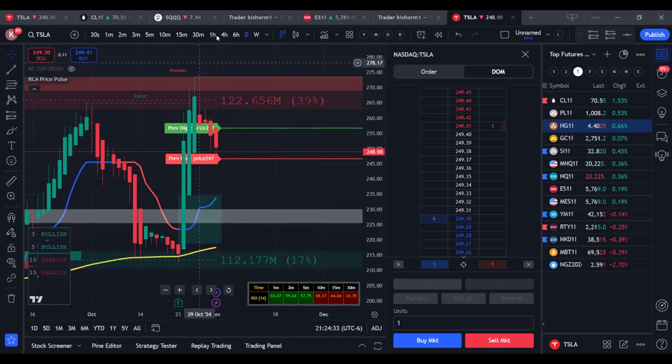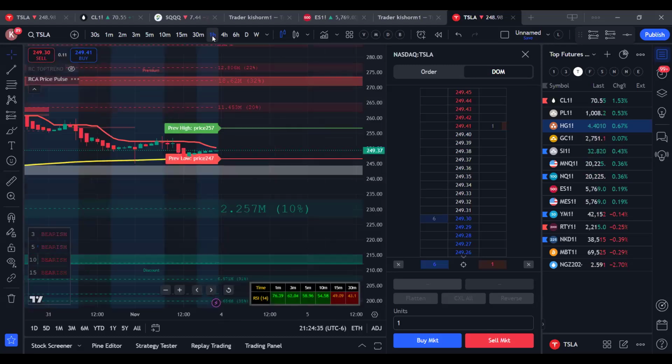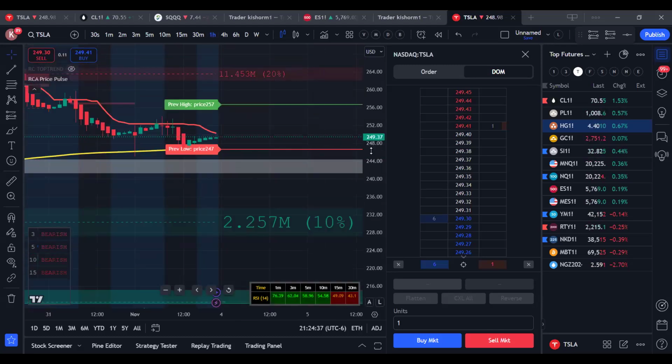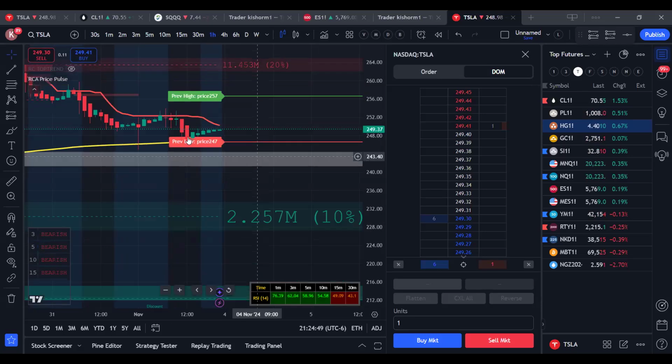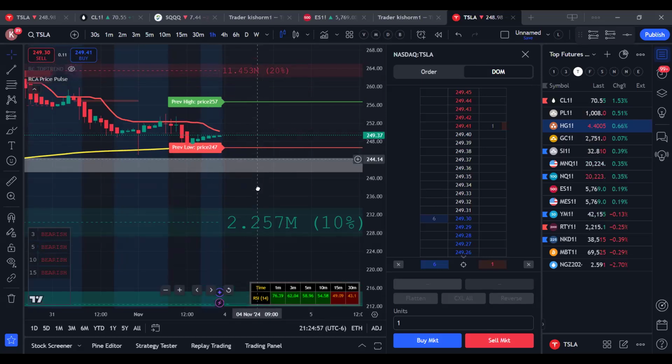Whenever it goes here, right, in the 1 hour, or let us say even in 1 hour, whenever you have a huge sell order block at a premium zone, that is where if you take bear call spreads, your risk is minimal. Or when it comes to a big buy order block and you are at a discount, you can take bull put spreads and you can easily make nice profits.